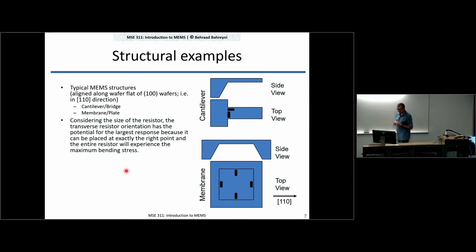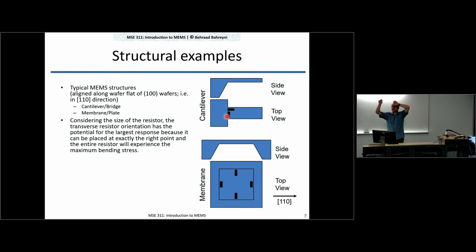In many cases, a transverse piezoresistor, this one, can give you higher sensitivity because the device is narrower. You can put it such that the entire width of that piezoresistor experiences the maximum stress as you push down, let's say, at the tip of that cantilever. For the longitudinal ones right above it, let's say the left end of that cantilever is seeing the maximum stress, but we just solved the problem. You see the stress drops linearly with x.